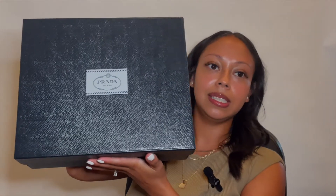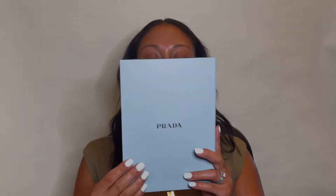When I opened it up, it comes in this beautiful box — just simple black with the Prada logo. Let's open it up. This is just the instructions in case you want to return or if there's anything wrong with your order. And then inside, you can see it's wrapped in beautiful plastic. I've opened this box already like 18 times but every time I open it, she is just so beautiful. We're going to call it a true unboxing.